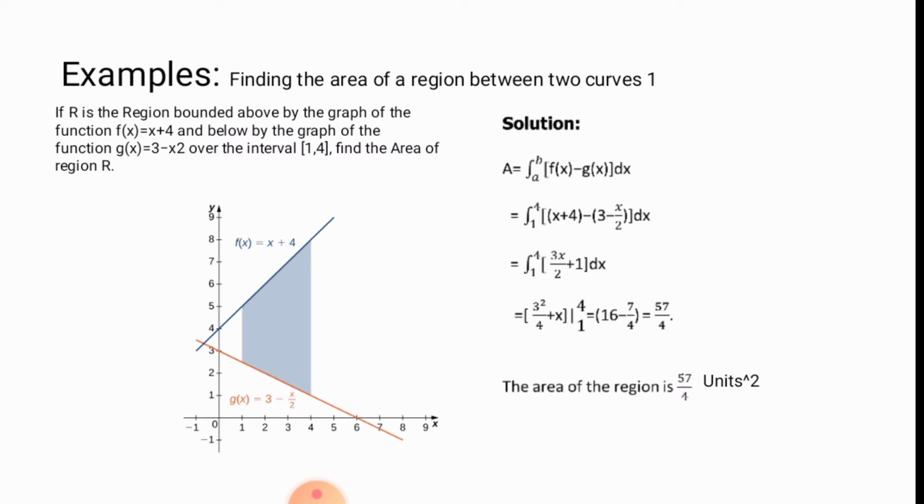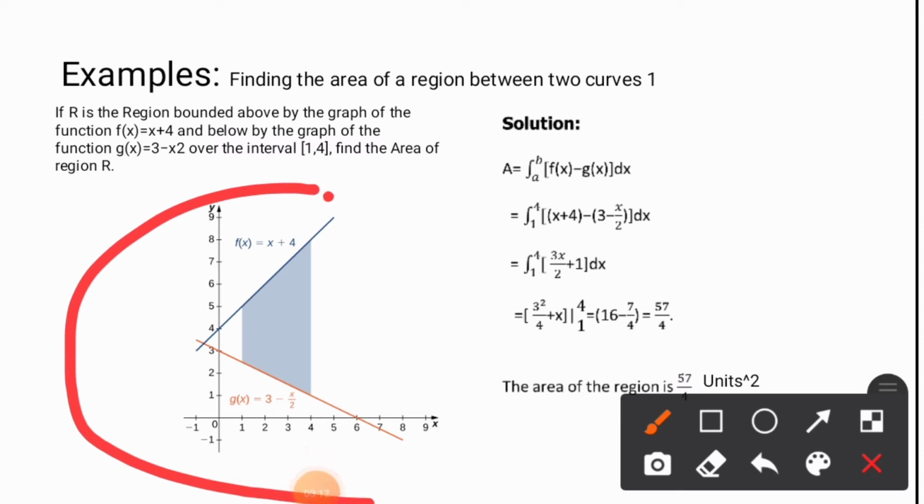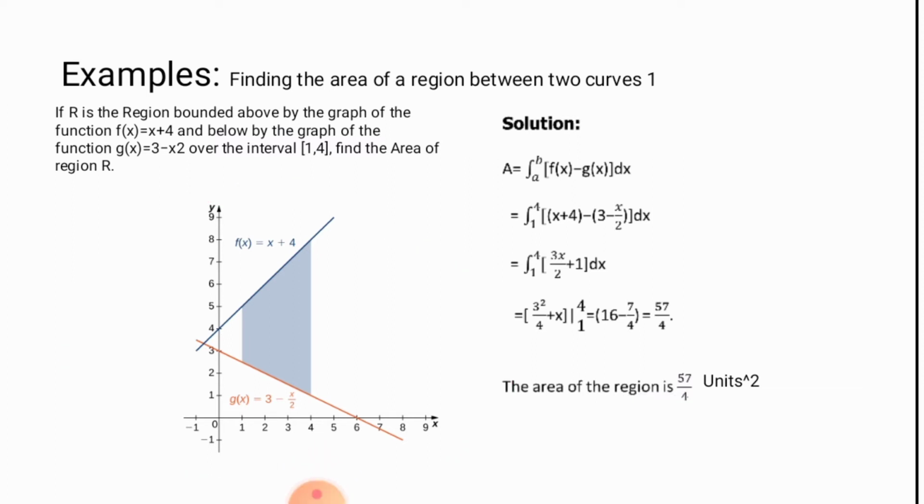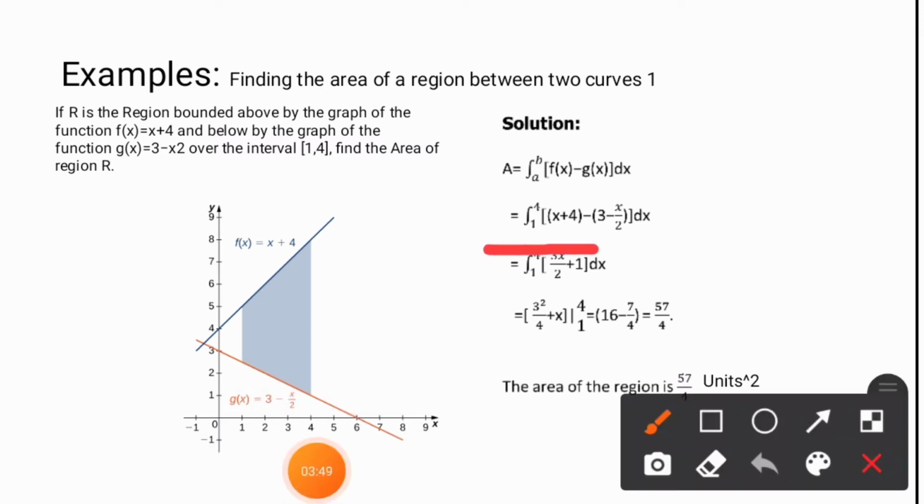Have you seen the graph here? This will be the example graph. The graph shows the region between two curves, where one curve is always greater than the other. The region is depicted in the following figure. So we have A equals the integral from a to b of f of x minus g of x dx, where a here is 1 and b is 4.